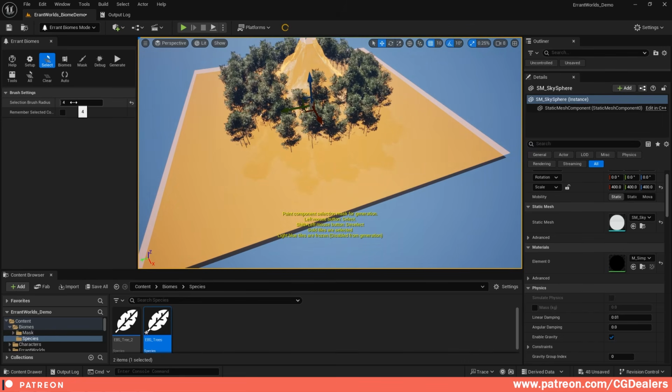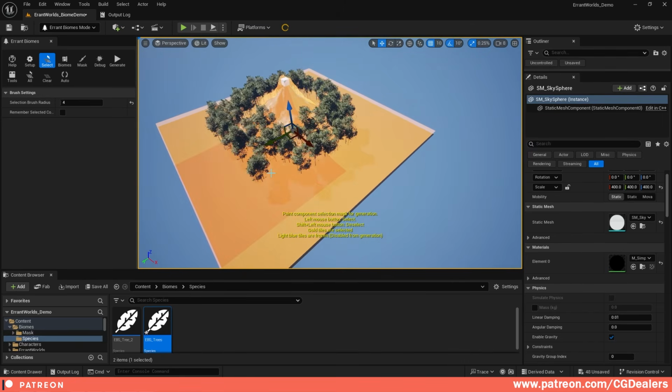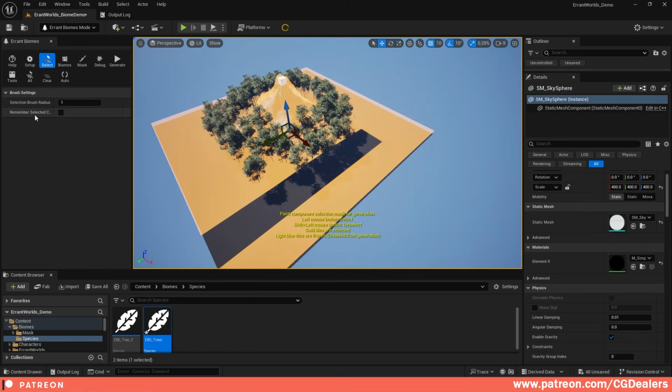So depending on your needs, let's say you've created a very massive landscape and you want to select a bigger chunk of the landscape, just tune this up and with one single click select everything that you want. Or if you want fidelity in your selection, you can input 1, which is the lowest, and start selecting chunk by chunk. Also, it can remember the selection components if you turn it on. For example, if you close Unreal Engine and get back to it, the selection will stay.